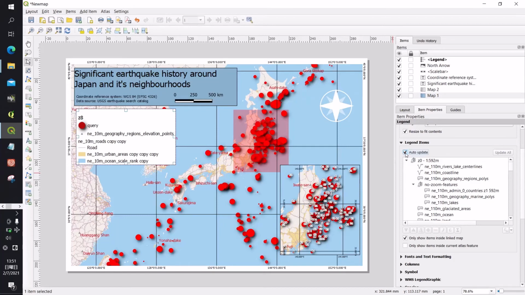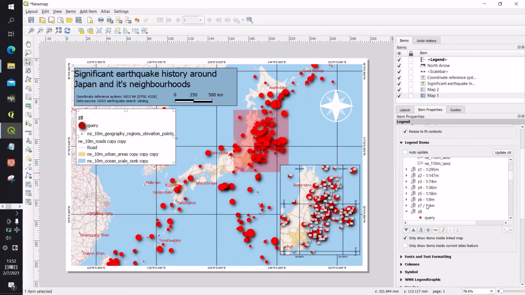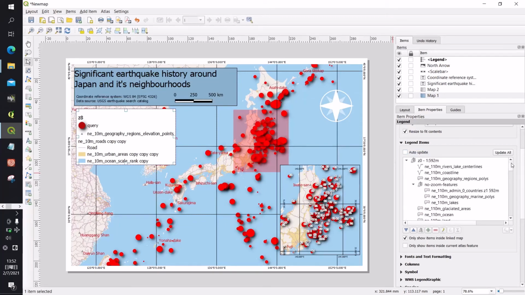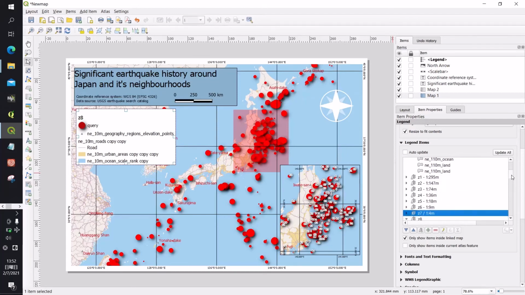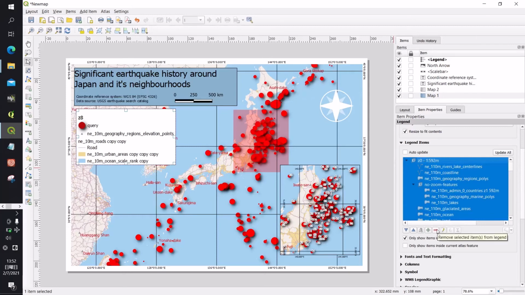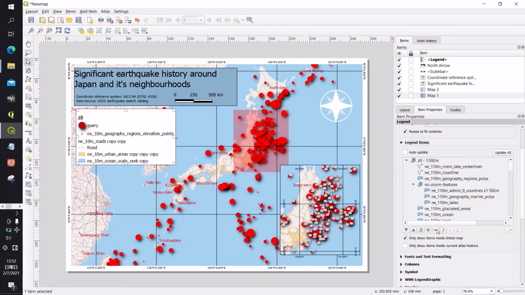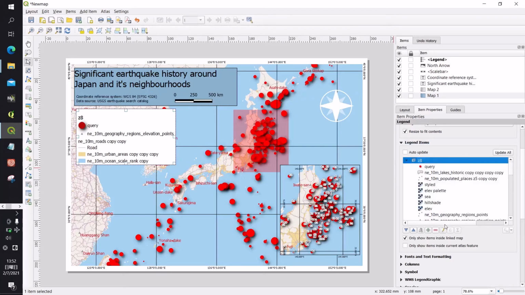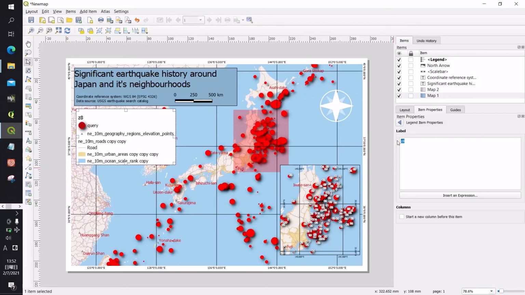Okay, next we will modify our data. Let's delete this part. Okay, remove selected items. Next we can also change this into legend.